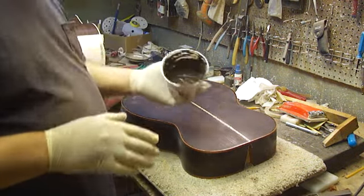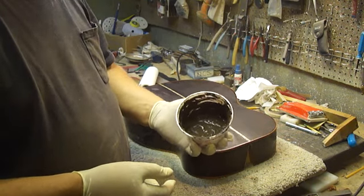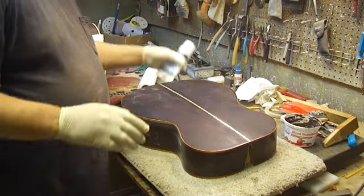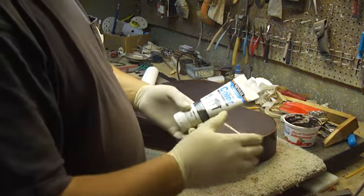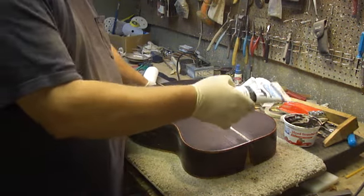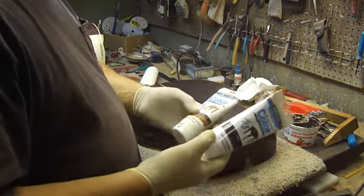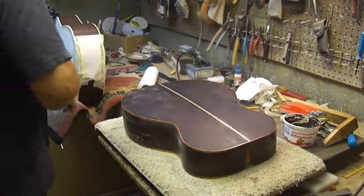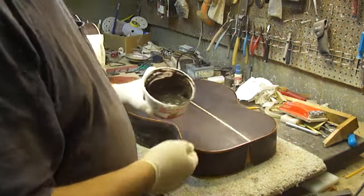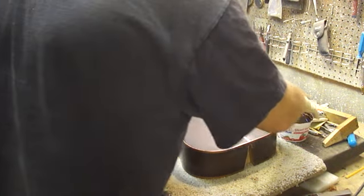And basically what this is, is drywall mud. And I use Minwax water-based stain to color the drywall mud. I have black here and I have brown. This is a combination of the two, and this is a very, very simple process.